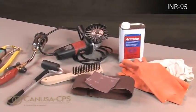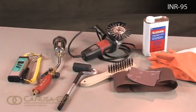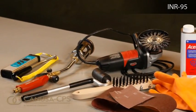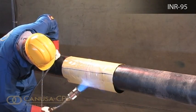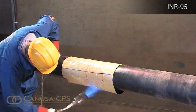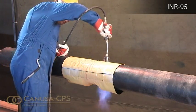Using the proper equipment is important. Torches, clean knives and rollers that are in good condition, plus calibrated temperature measuring instruments, all make installation of sleeves easy, fast and done right. Canooza recommends a short-handled short tip with a maximum 400,000 BTU torch size. Contact your Canooza representative for your nearest approved torch dealer.